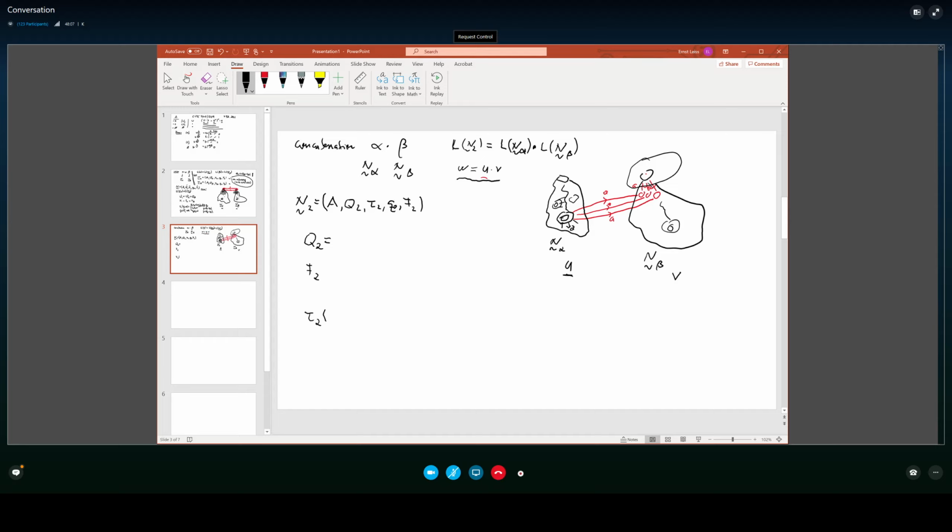So we need an automaton for A. So 0, 1, A and B. 0 under A goes to 1 and nowhere under B, and 1 under A and B goes nowhere, so this is the automaton for A. I'm sorry, for A. And then we need an automaton for B. So here is an automaton.